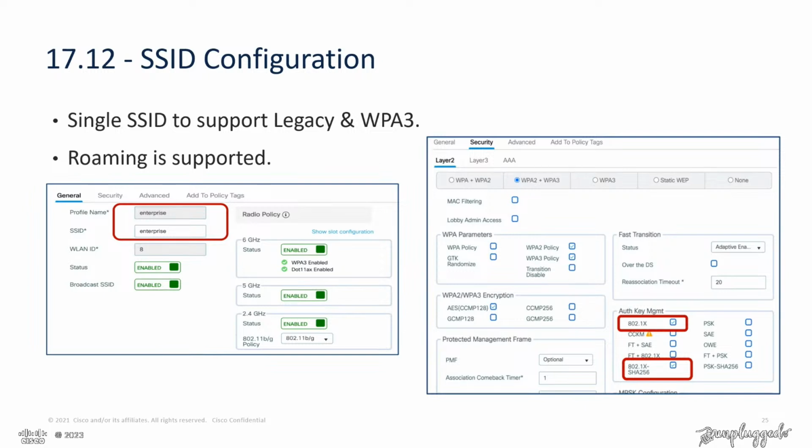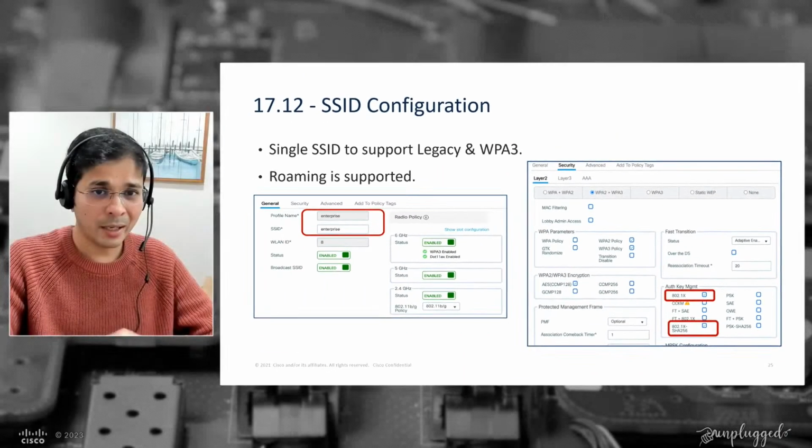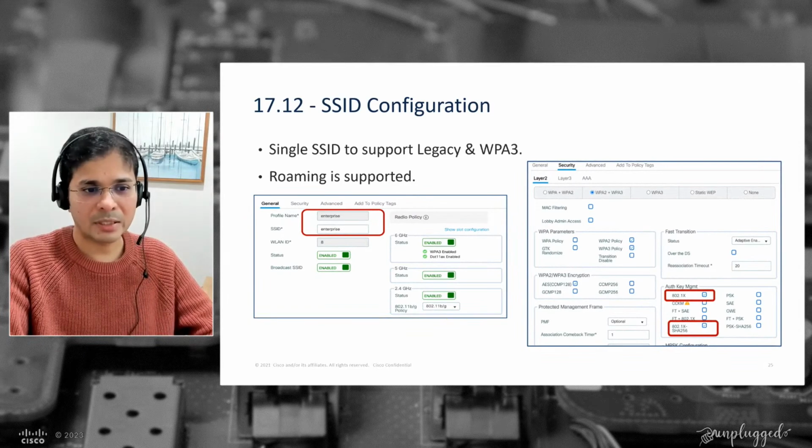Obviously, we are coming up with the 9166Ds. Then there are a few other access points and features supported in 17.12 that will naturally migrate quite a bit of customers in the next few months, right? So as of, I would say, March of next year, when 17.12.3 will be published, we will more likely start recommending that release. So if you are today, I would probably focus on 17.9.